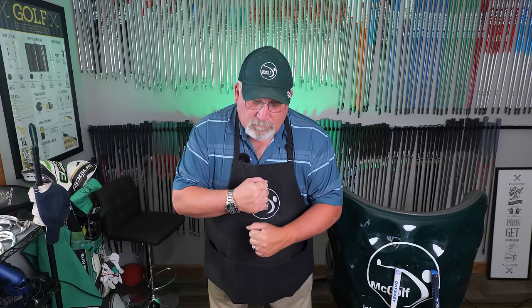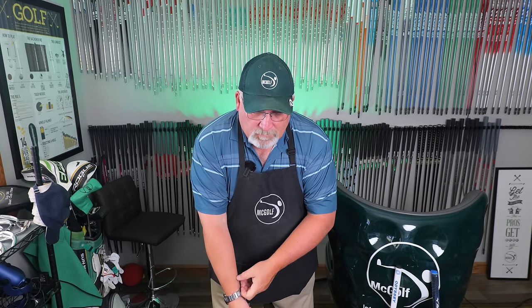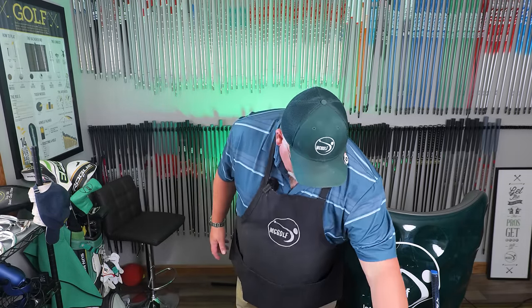Now, how you hold your hands, whether you're very up or very down, and whether you do an arm lock or a broomstick, all these things have a different play on how you address the ball. You'd be very upright with a broomstick, a little bit less upright with an arm lock, and then more traditionally, you'll be bent over unless you have some sort of medical issue. Okay, fine.